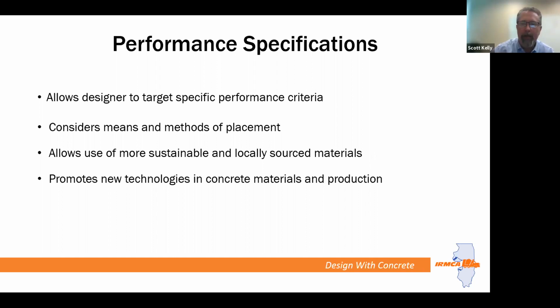The responsibility of the designer in a performance specification is to adequately define the end result to ensure that the intended outcome is achieved. And that's one of the things that we here at IRMCA are definitely excited to speak with engineers about, is what does that look like to develop a performance specification, and what are those test results that will give you the confidence to achieve the end result that you're looking for.